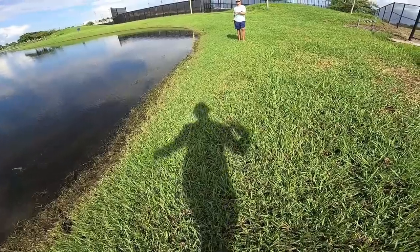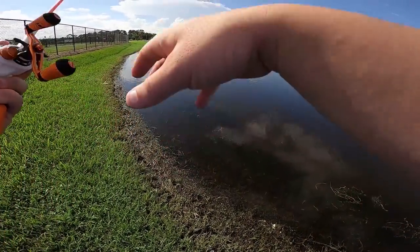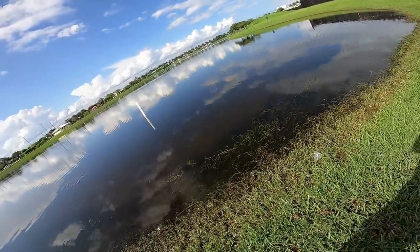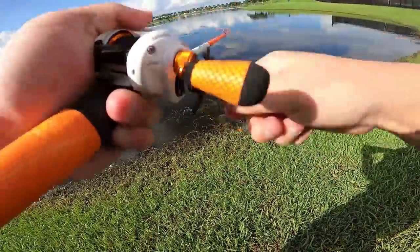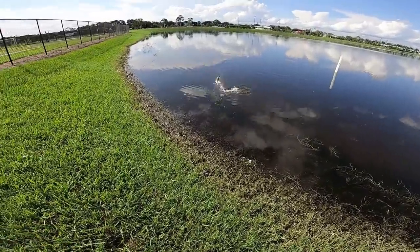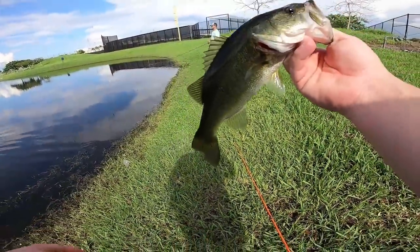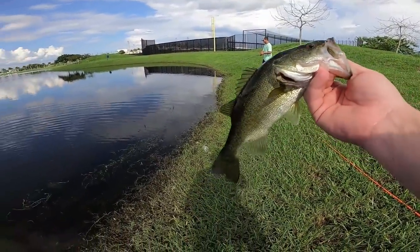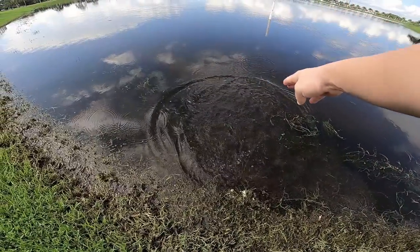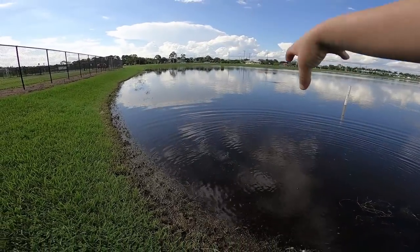Trades up two to nothing — I've got to step my game up. There's a grass line right here. I'm going to make a bomb cast down it — calling it now. And right there on the grass line, just like I said! He's digging — look at that fish! Two to one now. The senko was running along the deeper side of that grass line, which is angled out. Smoke it!